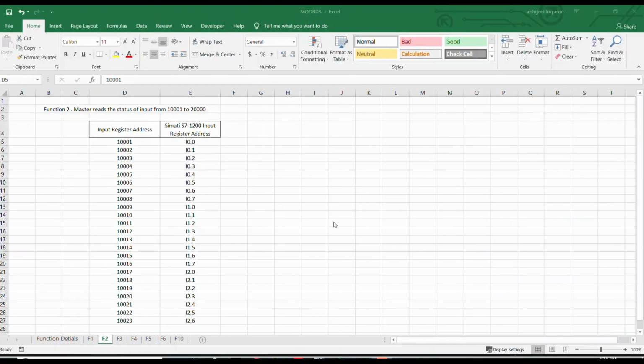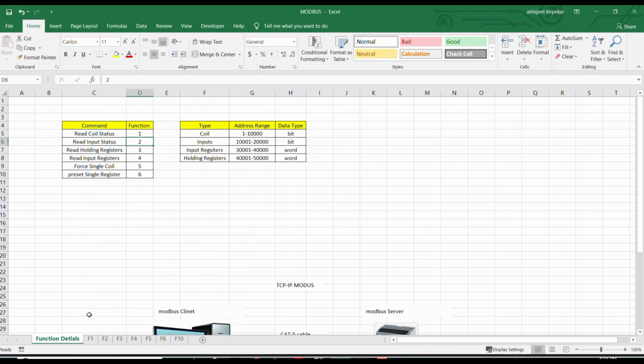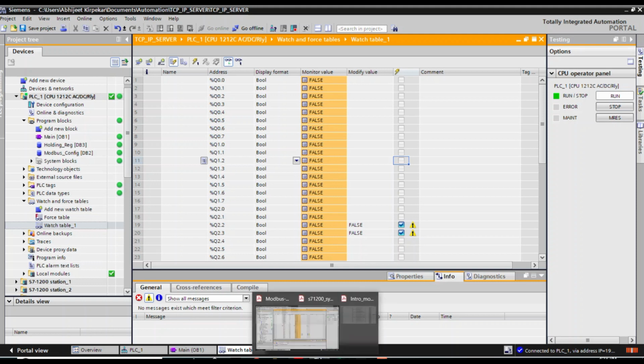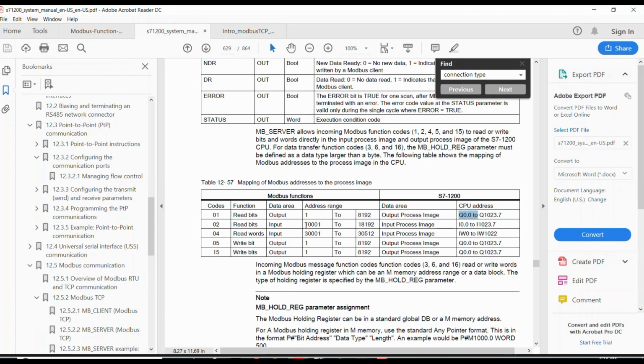In this section we are going to see function number 2, which reads the input status. The Modbus address of inputs starts from 10,001 up to 20,000, and the corresponding bits in the Simatic S7 PLCs are, we see here, they have provided a much larger range, 10,001 to 18,192, and the corresponding bits are I0.0 to I1023.7.